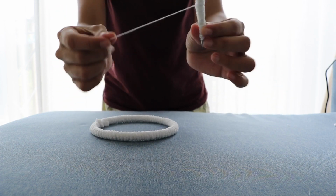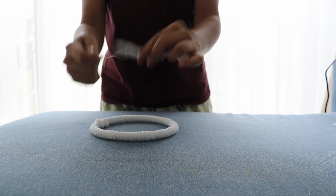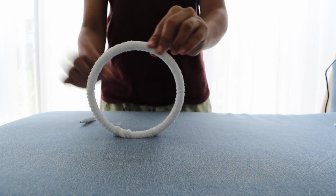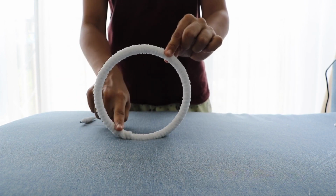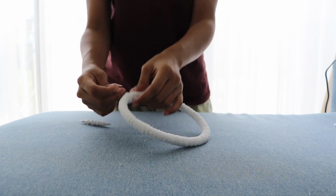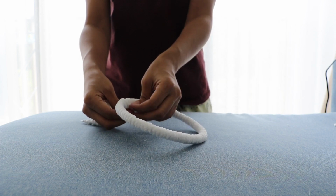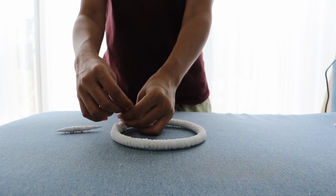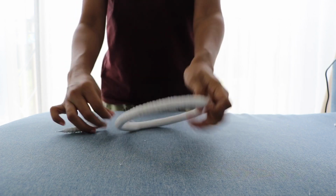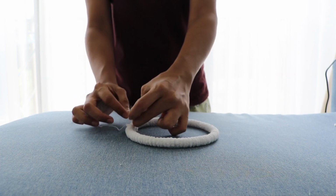Crochet yarn in a thin needle or a thin stick. I'm starting from down, make a knot. You can make 2 or 3 knots to make it tighter. It should be very tight, there shouldn't be any chance of it moving.